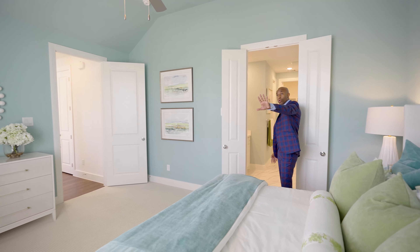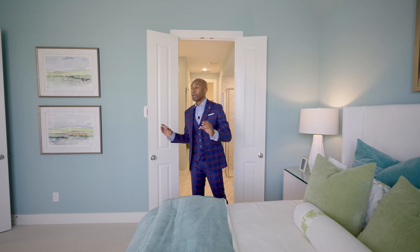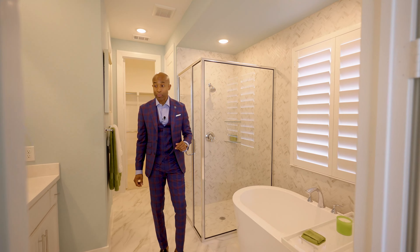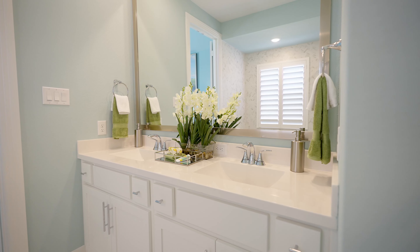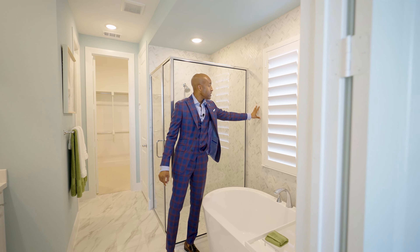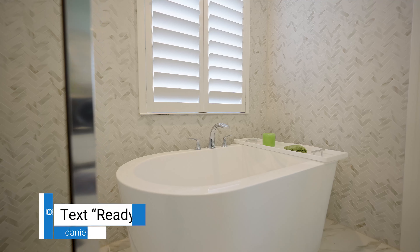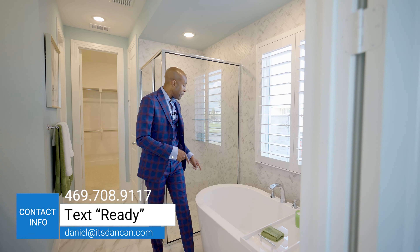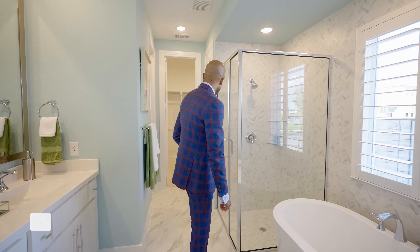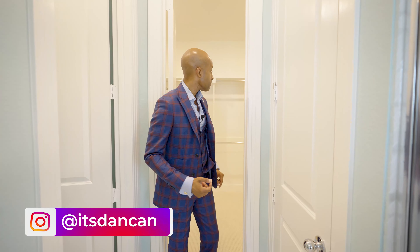This exterior, we have white brick with black accents, and we have our dark wood front door with glass accent. So come on in. Right when we step into the home, we're greeted with 22-foot ceilings. The home we're going to view today has three bedrooms, three baths, about 2,400 square feet, two-car garage, dedicated office, game area with media room, at an amazing price starting at $630,000. With all the options it could take anywhere to maybe $700 to $725,000, and we're sitting on a 40-foot lot.